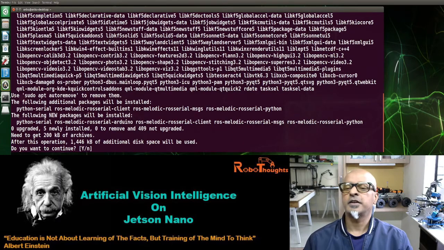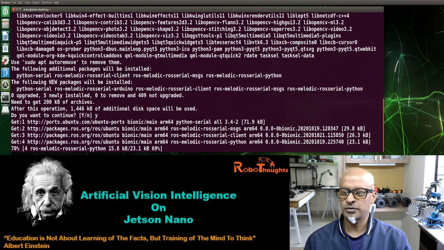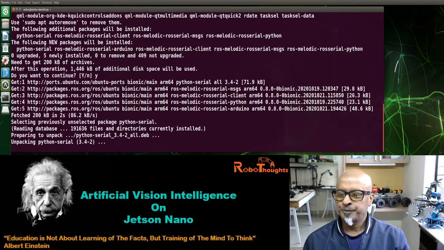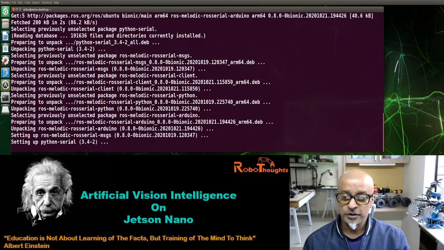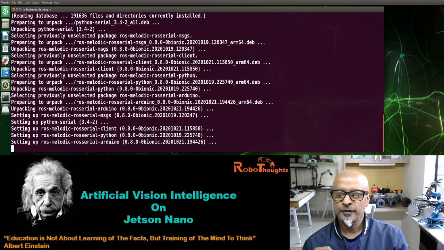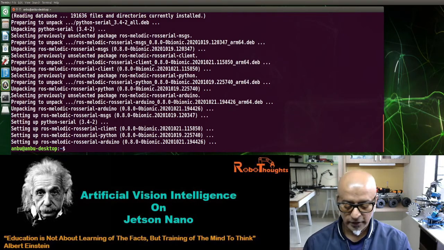It's asking whether yes or no. I would say yes. Let it go through. This is going to take a few seconds. All right, reading the package, which is good news, and it's installing smoothly for ROS Melodic. As long as you don't see any error, all right, there you go.